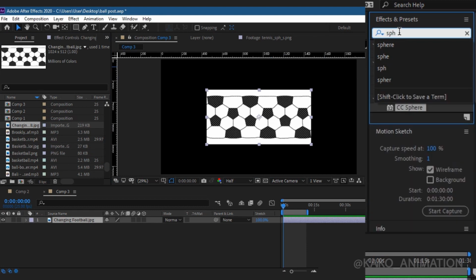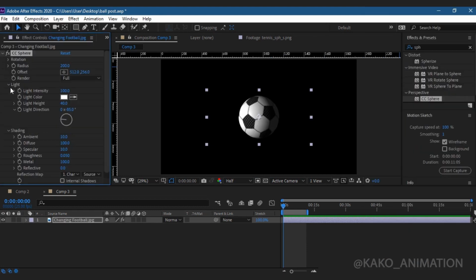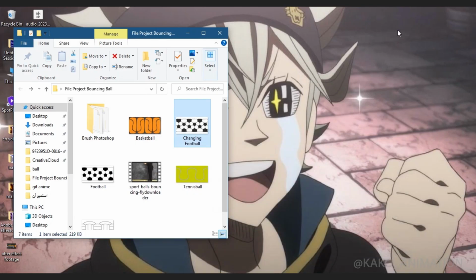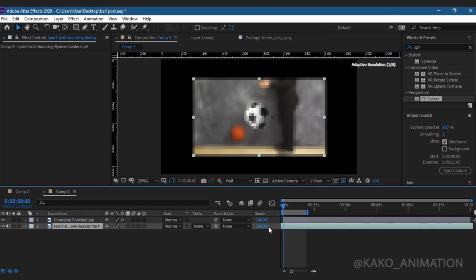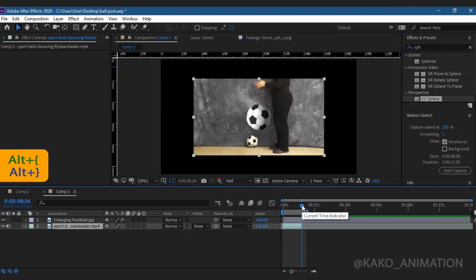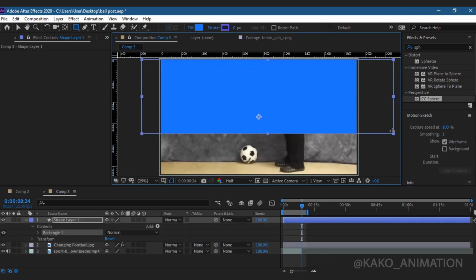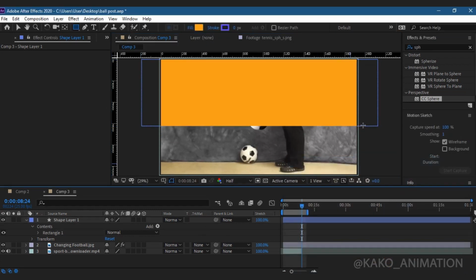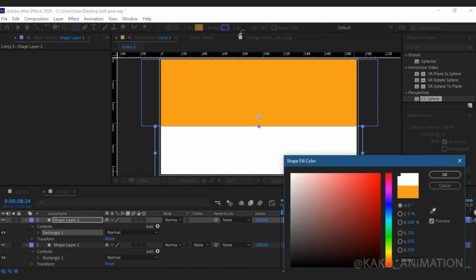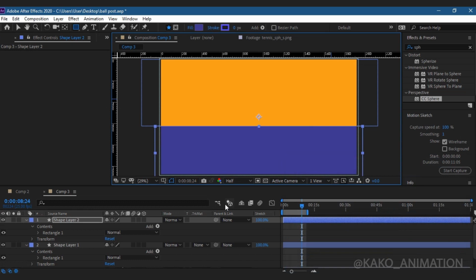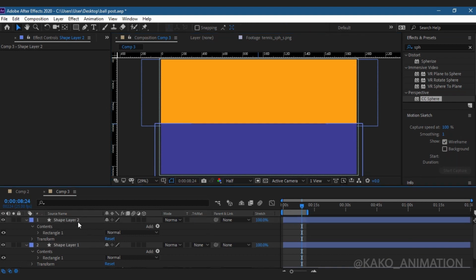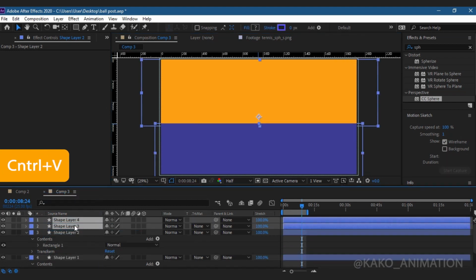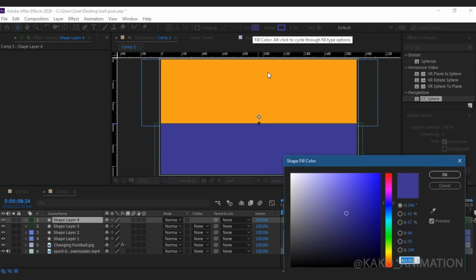Give it the CC Sphere effect to become a sphere. Put the reference under the ball. To rectangle. Ctrl C, Ctrl V. I make them darker.